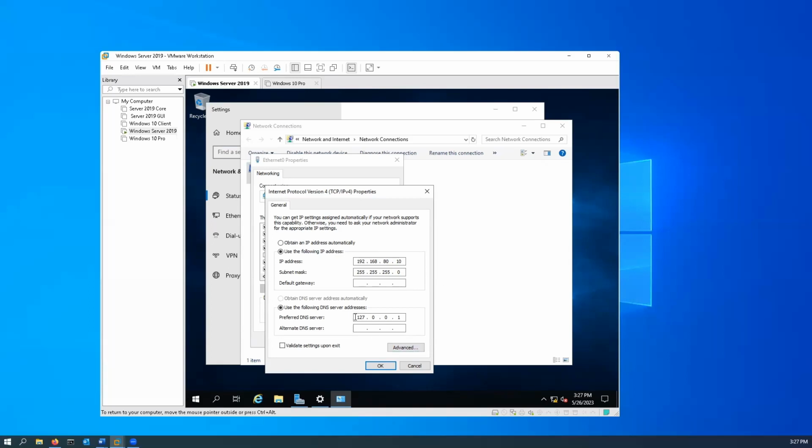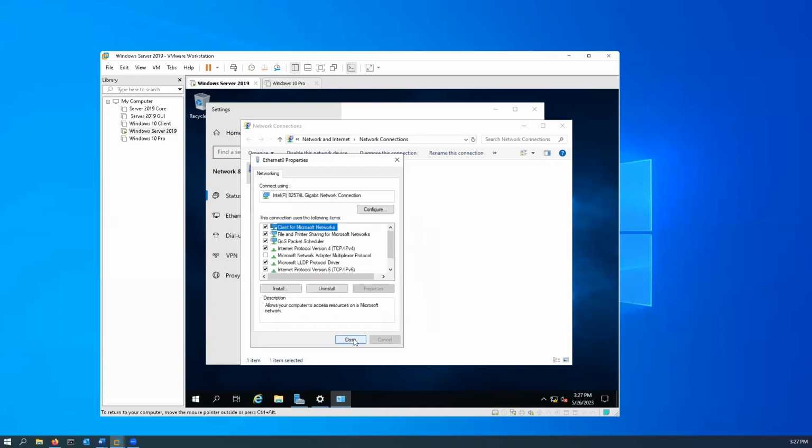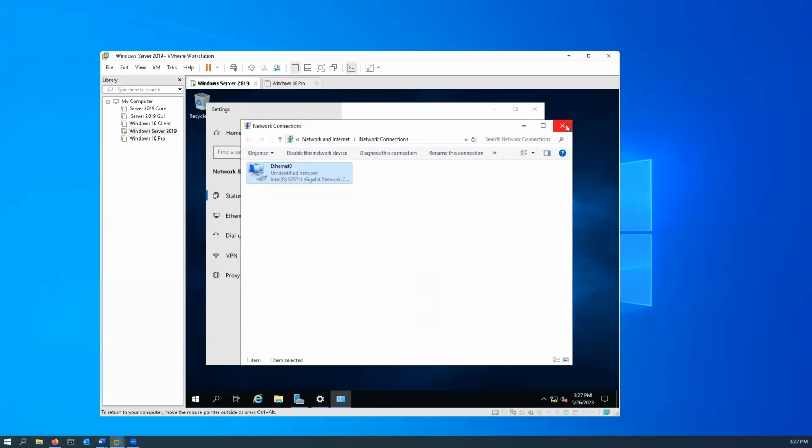Our subnet's good, and our preferred DNS server is either this here, which is our loopback address, 127.0.0.1, or just the exact same as our static IP address, which is, in my case, 192.168.80.10. So either one of these, whether it's the loopback or the preferred static DNS or static IP, has to be your preferred DNS server.